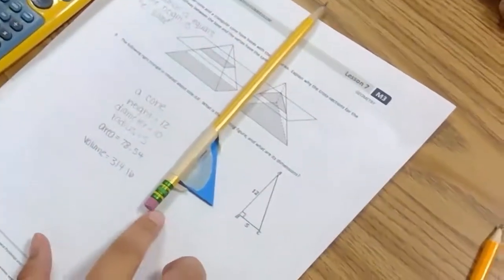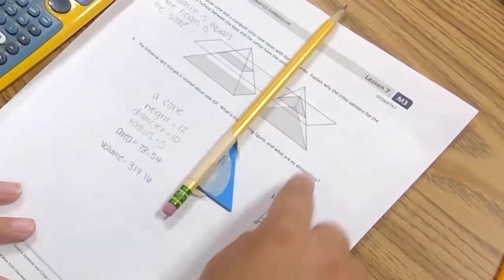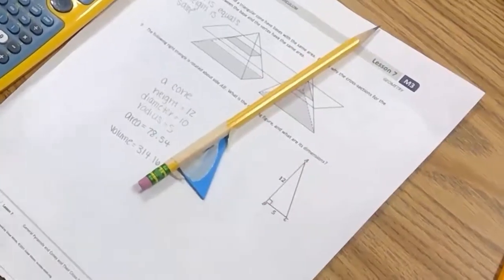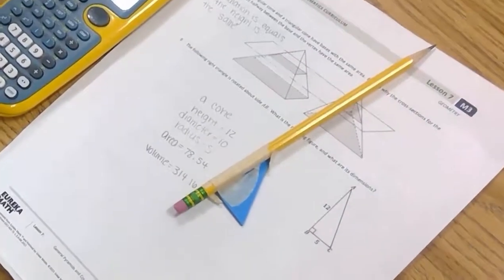So with that, we're going to, since we know it's a cone, we can use the cone formula to figure out what the volume is of the triangle. So one-third pi r squared. Then you plug it in.